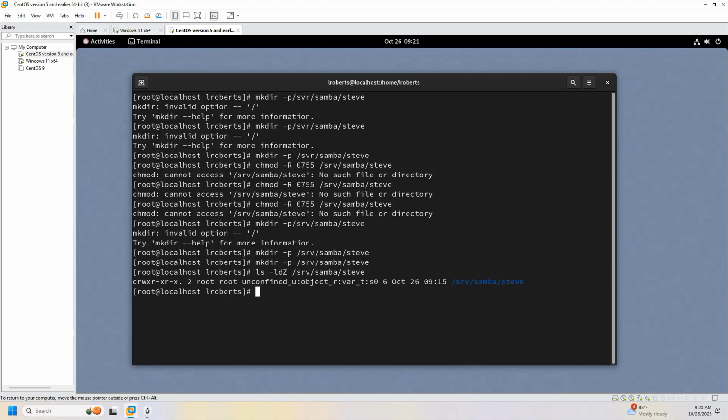Right before we do the share, I realized I didn't add the permissions. I have the directory, so let's just do the permissions and then get into the configuration file. So we're going to do permissions: chmod -R 0755 /srv/samba/steve, not svr.